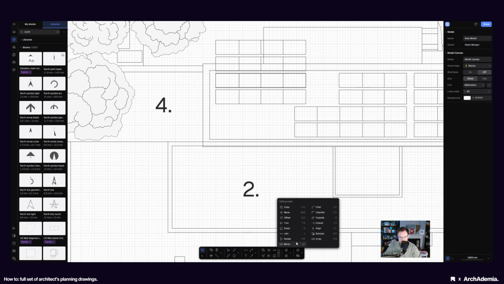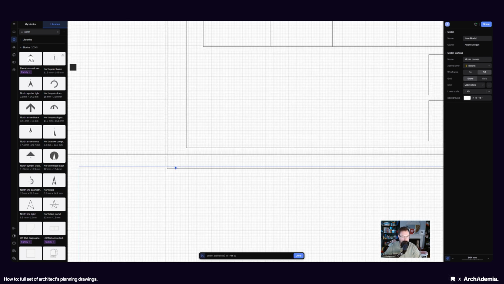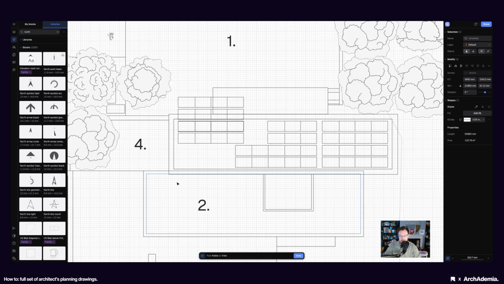Let's also just trim, select elements of trim, this thing here, enter. I've got the wrong end of the stick there.